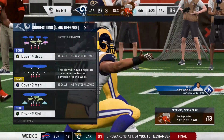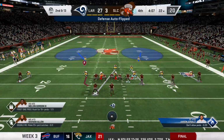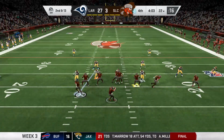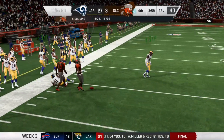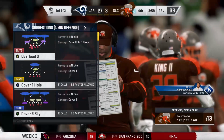Offensively, they're going to have to figure this out before next week. 7 sacks in one game. Yeah, and that's more than any quarterback should have to bear. And if this continues on, there will be another quarterback in the game because no one can stand up to this week after week. Now, meanwhile, a pass that should have been intercepted, but it winds up falling incomplete.